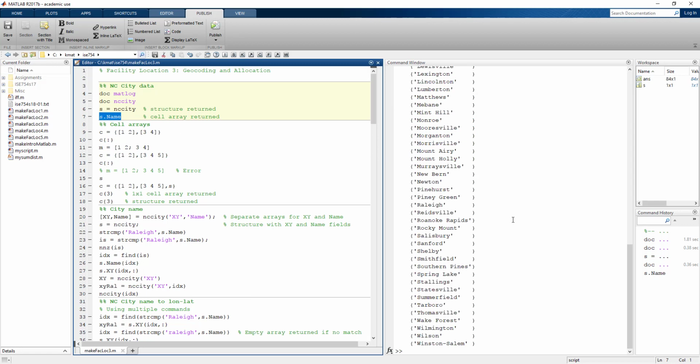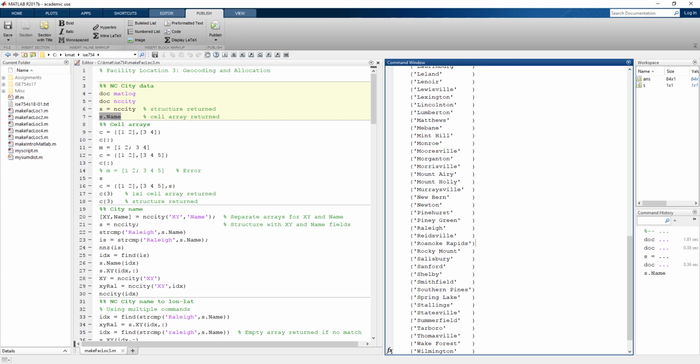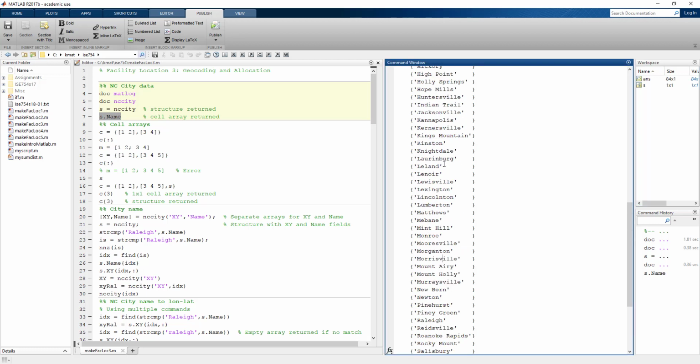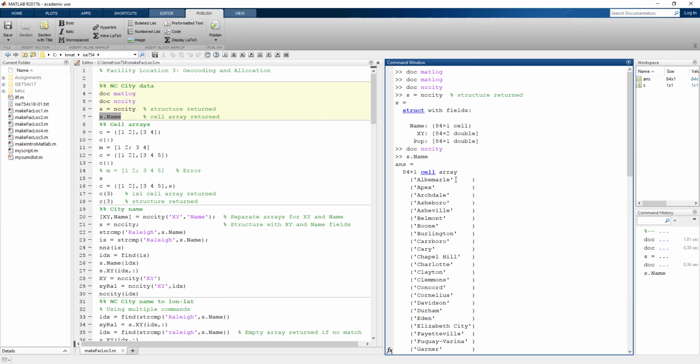So if I do this, I get a listing. In this case, if we look at what answer is, since I haven't assigned it to anything, it's actually an 81 element cell array. And cell arrays are very convenient for storing names of cities. And the reason is that each name of a city will have different lengths.